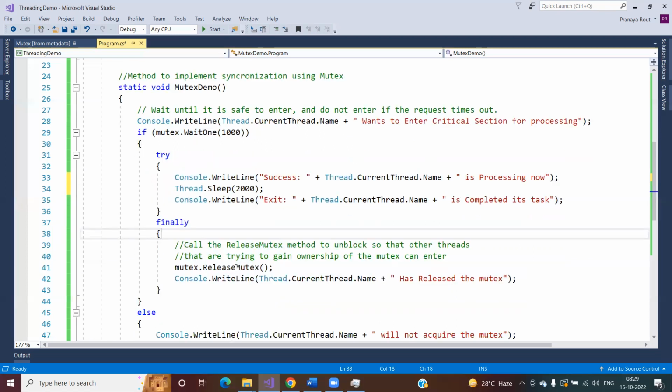Yes, sir. I didn't mean that the thread will be aware of other threads, but suppose we are clicking the executable file 3 times, then we are aware that it is 3 times, 4 times. No, you are clicking 3 times, so you know that 3 threads are going to be there.